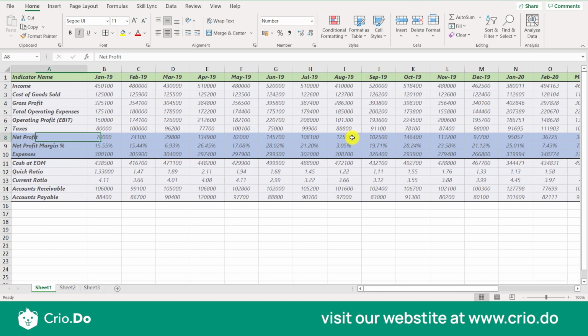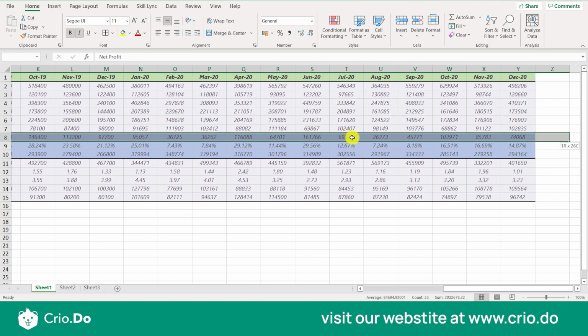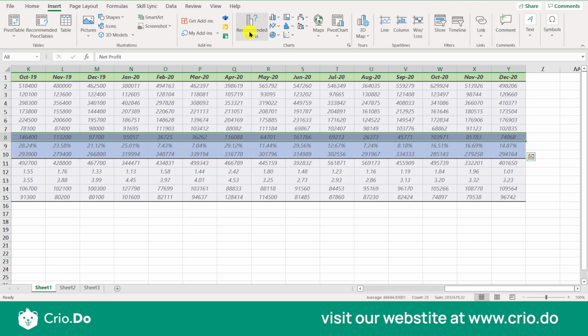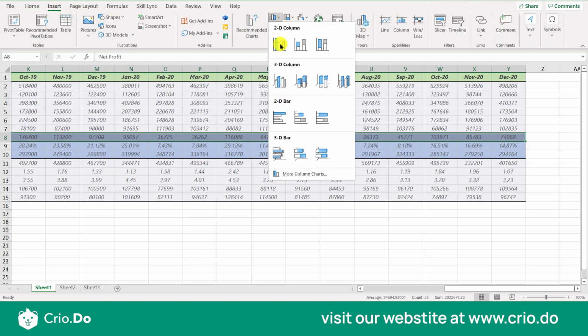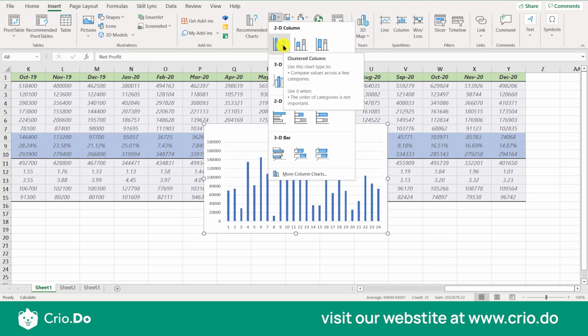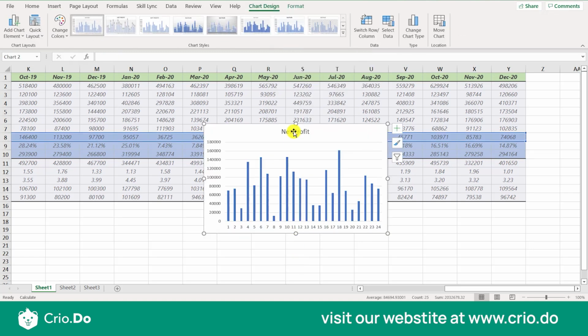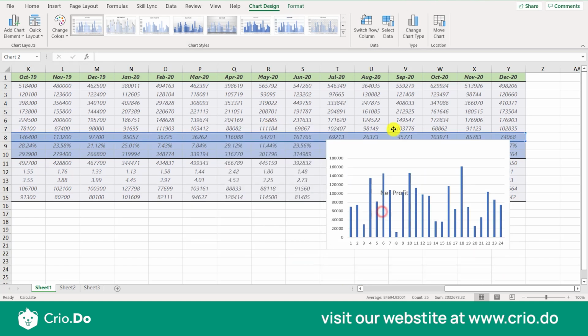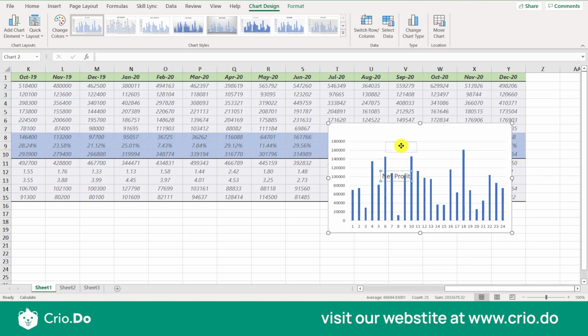So what I'll do, I'll select this net profit. I'm selecting the complete row and then I'm clicking on insert, and I'll go to this bar chart again. I'll have this time something, this one, 2D column. Now I have the output here. What is the output here? This is showing perfectly, but I cannot see it in a more clarifying way.